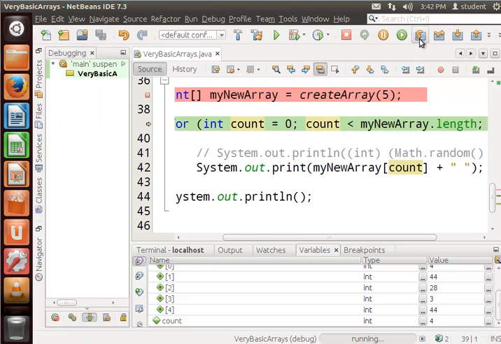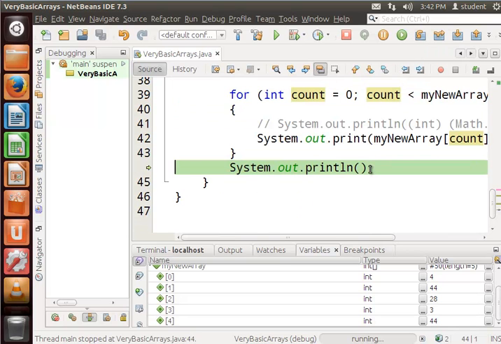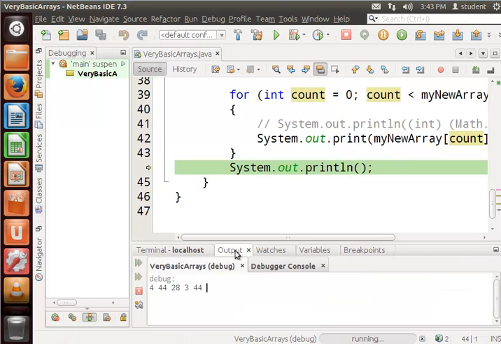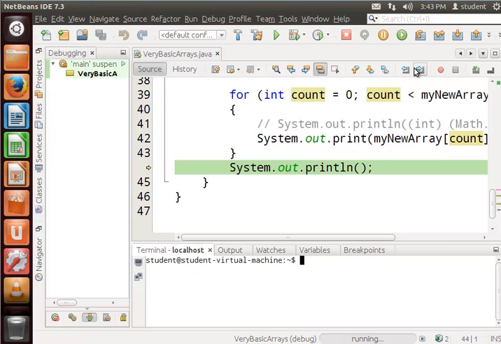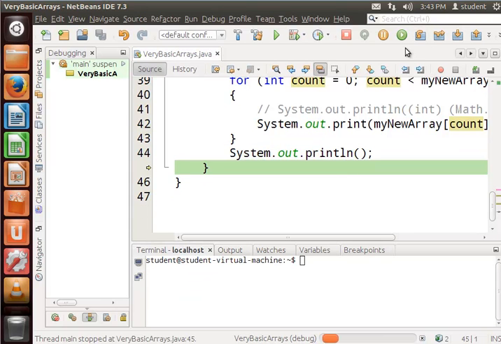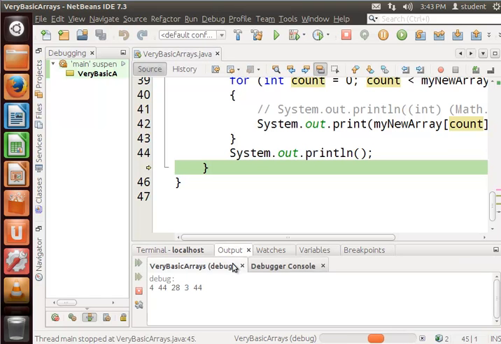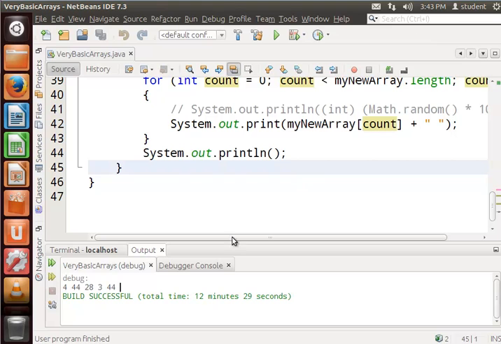So when I step over this, it's going to step out of the loop entirely. And it's going to create a whole new line, so that the message here for running for build or whatever won't be on the same line with it. So I say step over it here, boom, it's like hitting the enter key, and it makes it go to the next line for a print. Bam, and there it is, build successful. And we finished. And it worked.